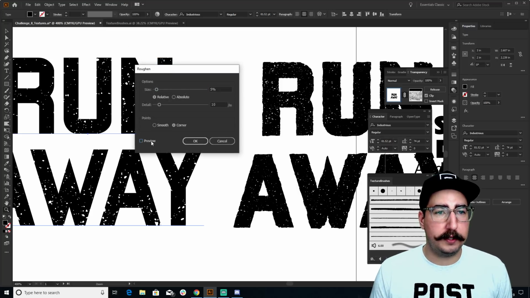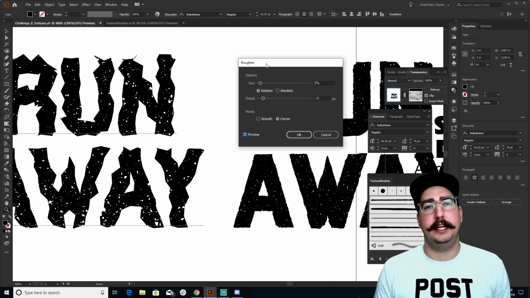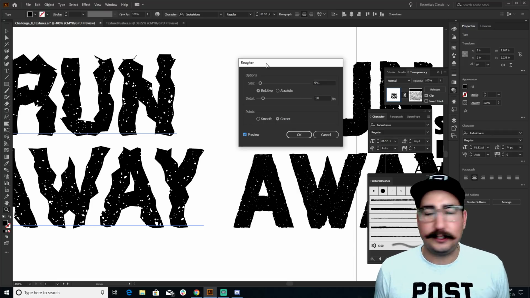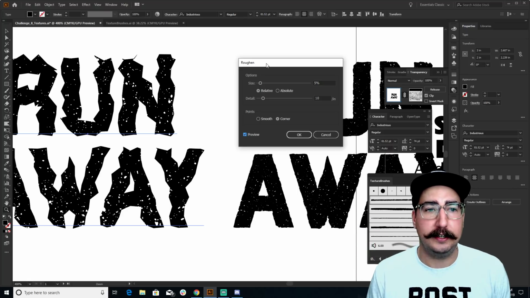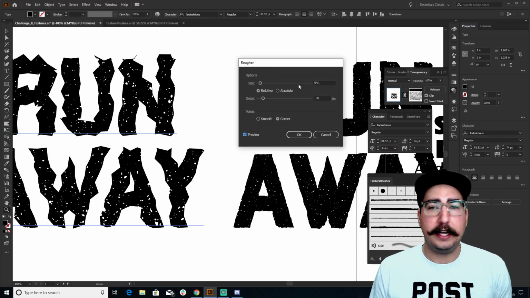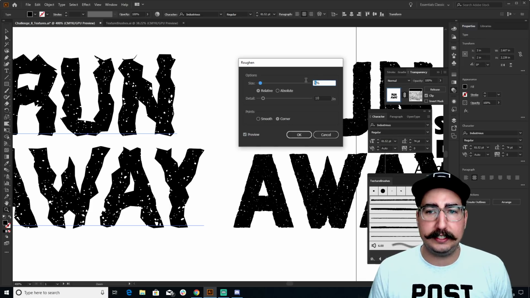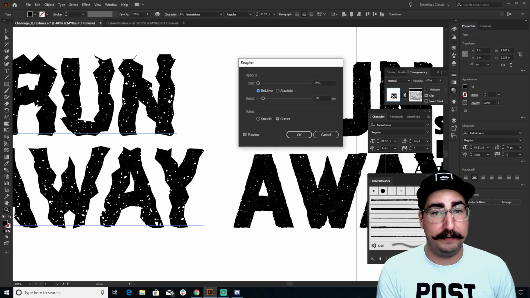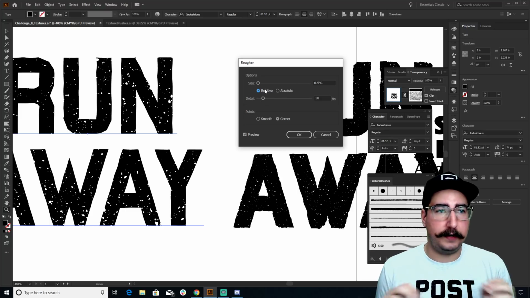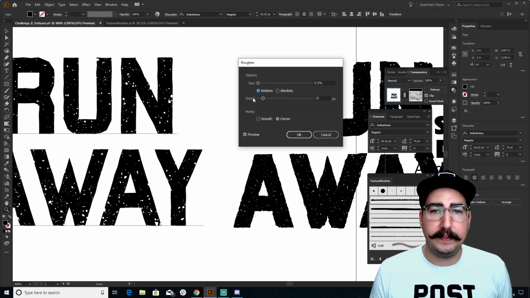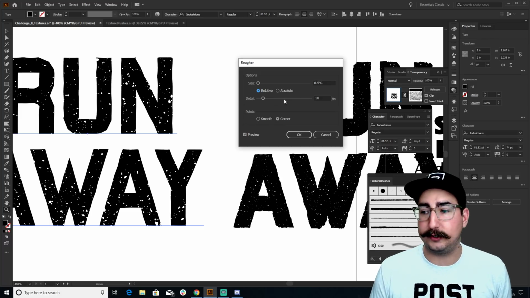And with Roughen, we're going to turn on the preview, and oh my goodness, we've ruined it. It looks terrible. What Roughen is doing is it's taking the edges, taking the anchor points, and kind of just giving them like a good, like crazy shake. It's like, wake up! But it's a little bit too much for me right now. So we're going to take this down to like 0.5. There we go. It's a little bit. And 0.5 is the amount of rustle that it has. And the detail is the amount of rustles that it has.